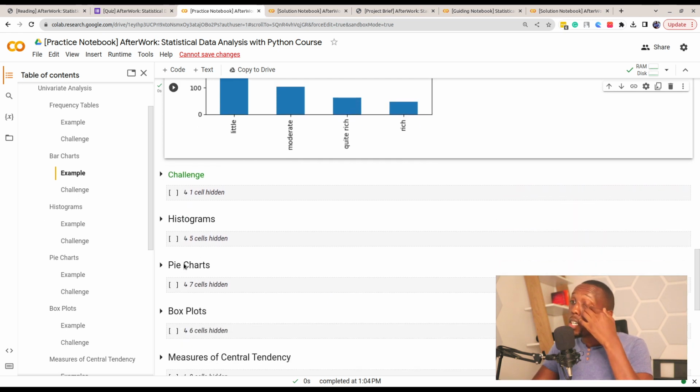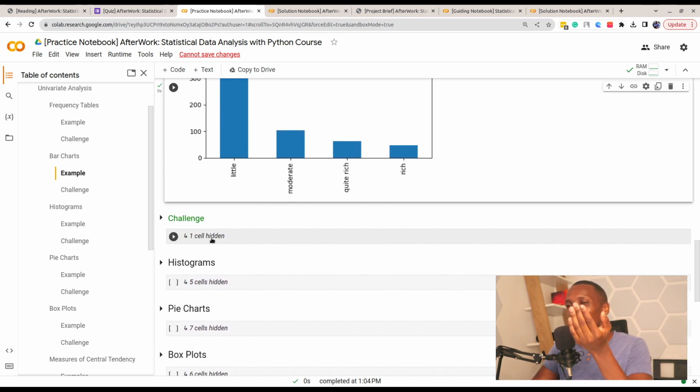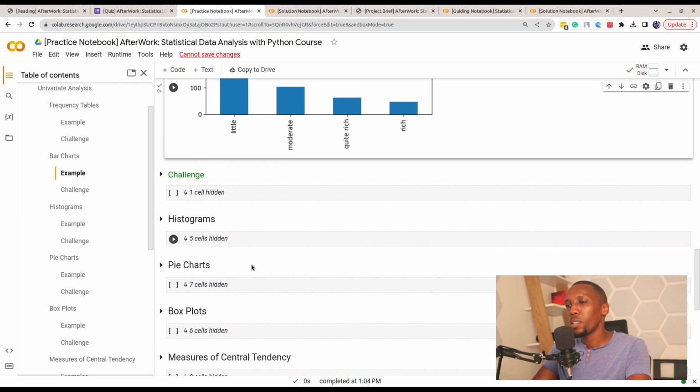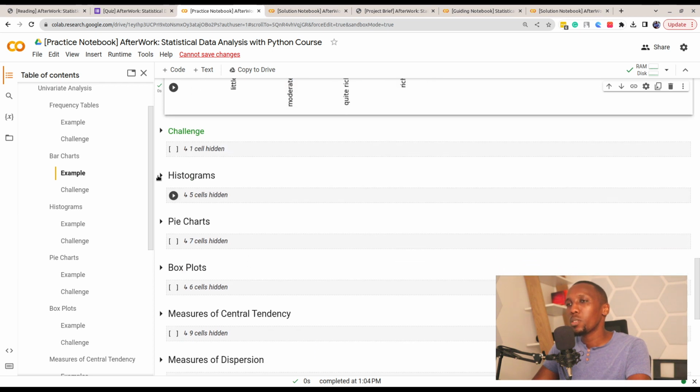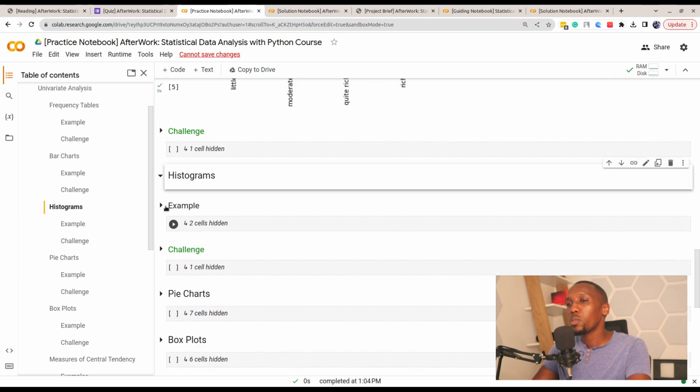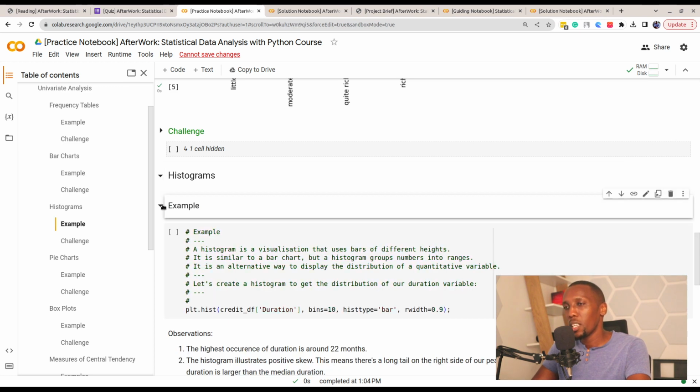All right, moving on. Histograms. By the way, work on the challenge that we have here before we move on, and then verify your solution using the solution notebook. Moving on to histograms. Histograms allow us to understand the distribution of data within a particular variable.